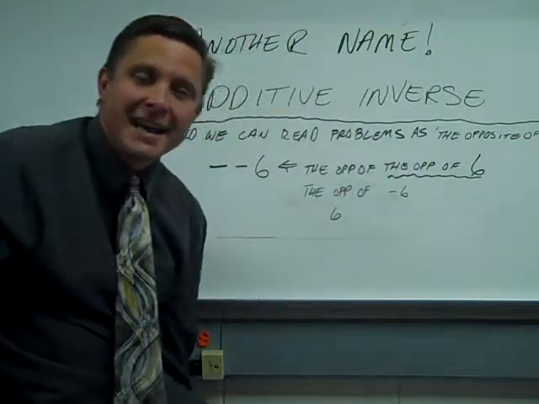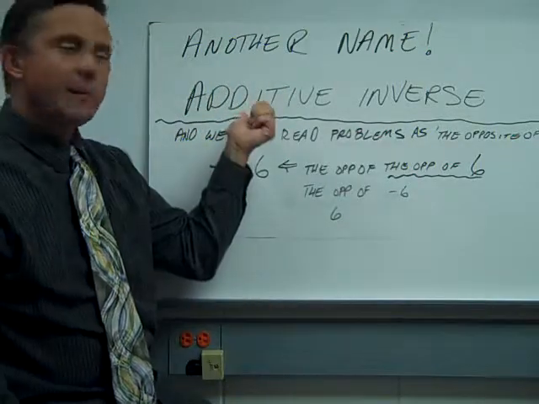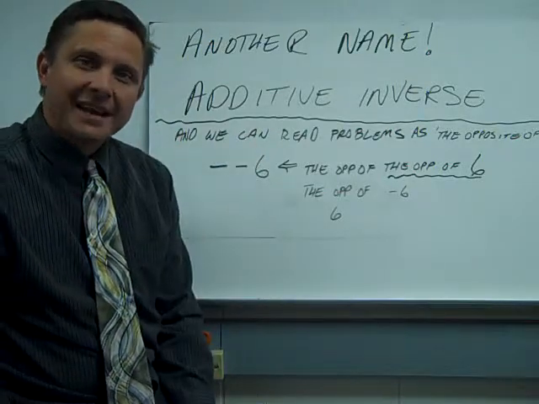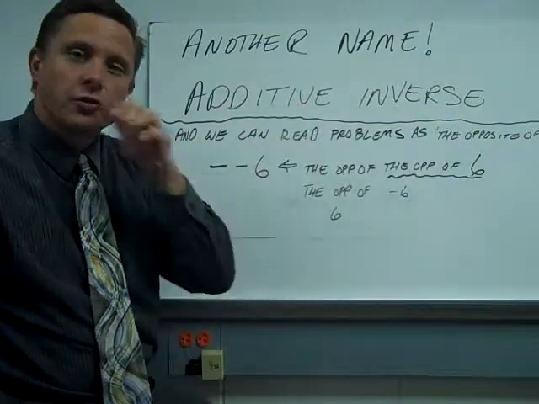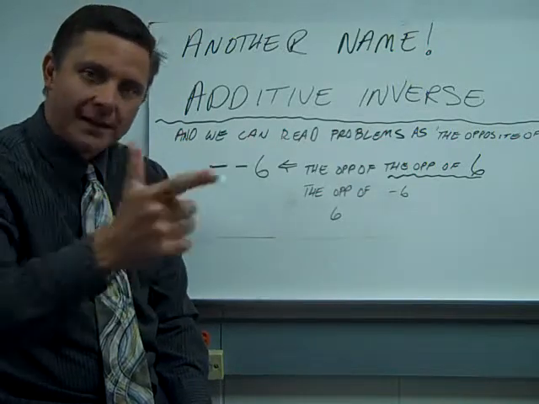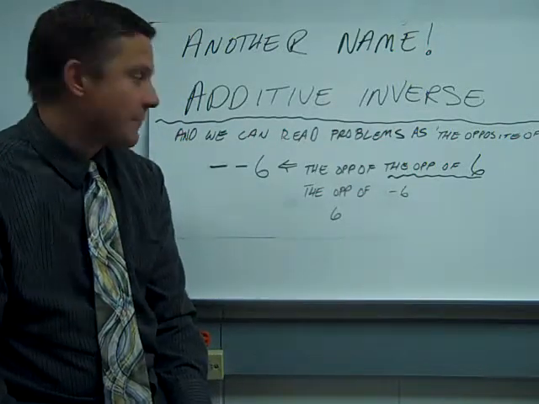It has another name besides opposite. It is sometimes called the additive inverse. You saw in the last problem, when we added it, we got 0. So the additive inverse creates 0. Again, it can be called opposite or it can be called additive inverse. It has 2 different names.